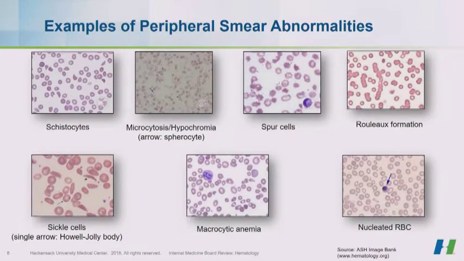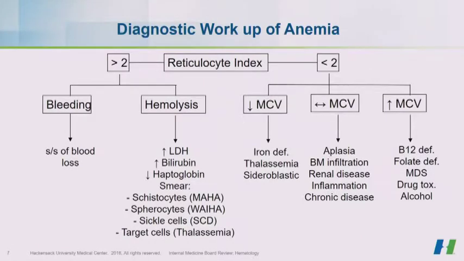Rouleaux formation is agglutination of red blood cells, a change that's quite typical, not specific, but nevertheless typical for instance of multiple myeloma. Obviously, the typical sickle cell changes you see in sickle cell anemia. In megaloblastic anemias like B12 or folate deficiency, the picture is very identical. You see larger red blood cells with hypersegmented neutrophils that have at least 5 or more divisions. Nucleated red blood cells give a general idea about a stress state of the marrow, marrow infiltration or other processes affecting the bone marrow space. So you can pick up a lot of things if you look at the peripheral blood smear.